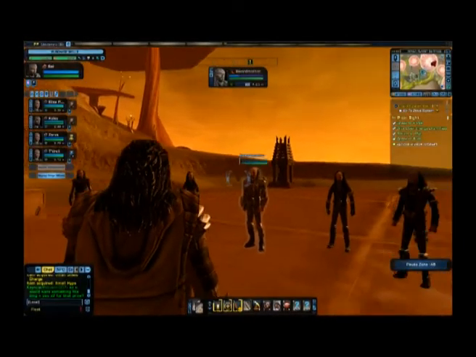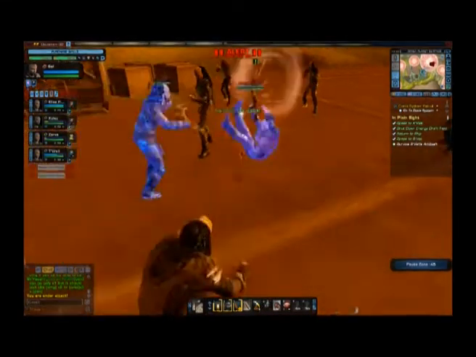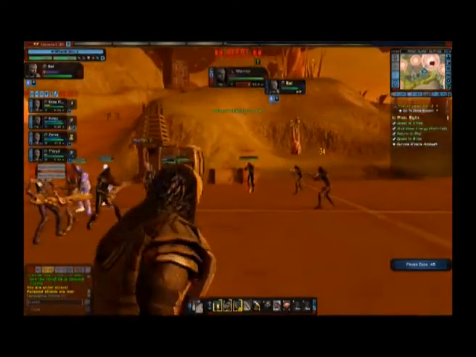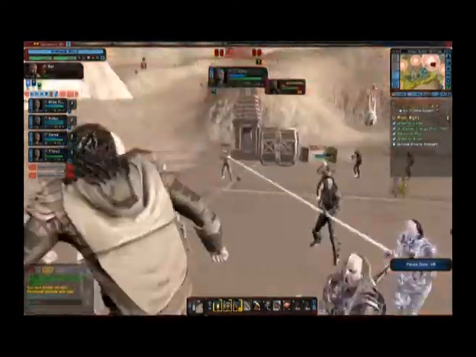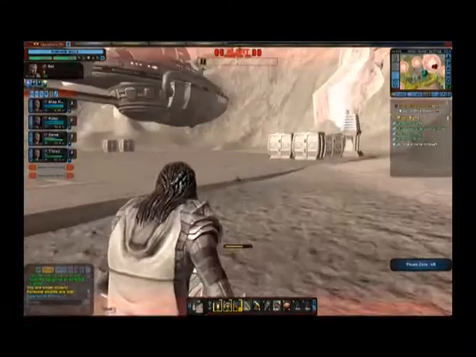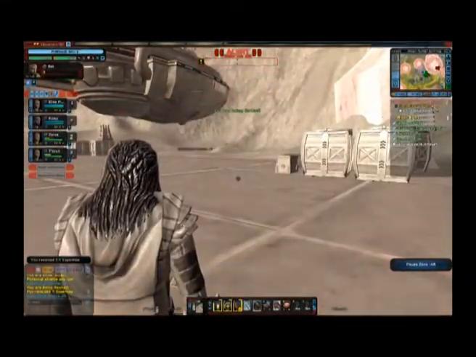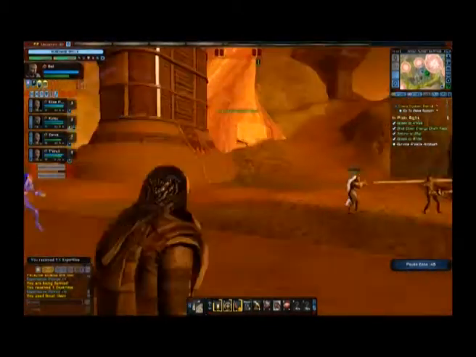Coward. Enemy target on shield losing power. Flanking damage detected. Yeah, that might be spraying it. Yeah, there we go. Right.